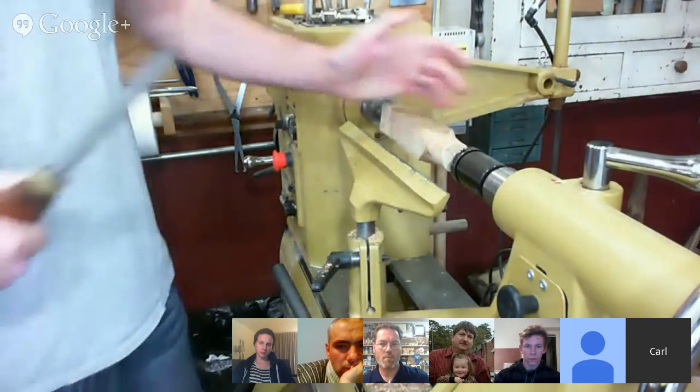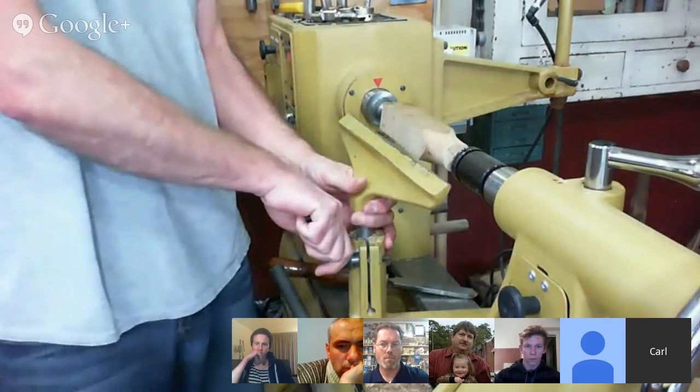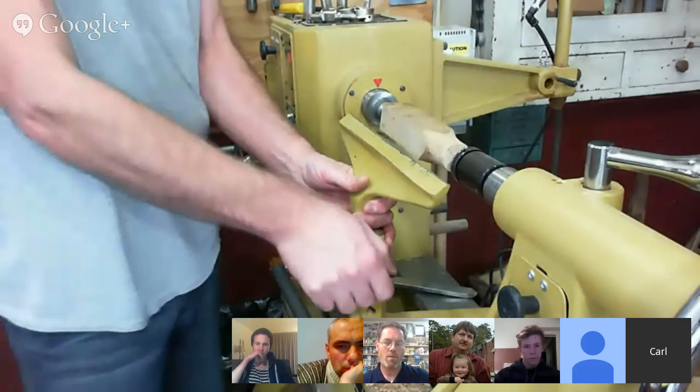Okay, I'm going to switch to a skew chisel, and for that, I need to raise the tool rest up to about center. Carl, what determines the speed that you want to use to turn on?